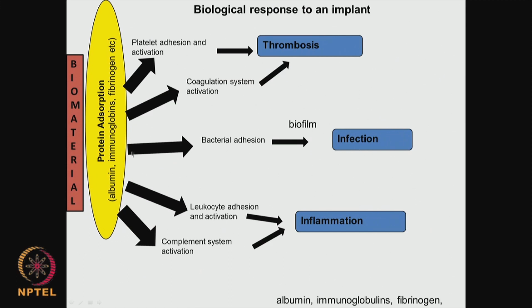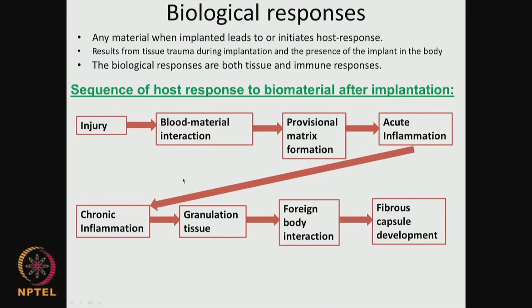We did talk about this aspect quite a lot a few classes back, if you remember. Then we have leukocyte adhesion and activation, and complement system activation leading to inflammation. All these are happening as soon as a biomaterial is placed. So, we need to understand a little bit of this coagulation system, platelet adhesion, thrombosis, as well as inflammation. When any material is implanted, it initiates a host response, because that is a defense system, so many things can happen, and the host takes care of that.